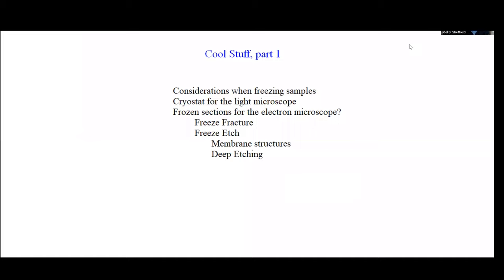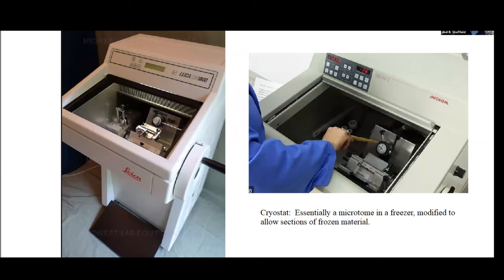I want to talk about the cryostat as an instrument. A cryostat, in its simplest form, is a freezer with a microtome in it, with a handle that lets you use something from the outside to crank the microtome. This is a slightly higher magnification where you can see that what's in here is basically a sample that's held on a little planchette over here, and a knife that's over here. So it's basically the same sort of thing that one does with paraffin sections or with other kinds of sections.